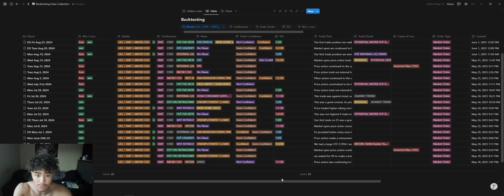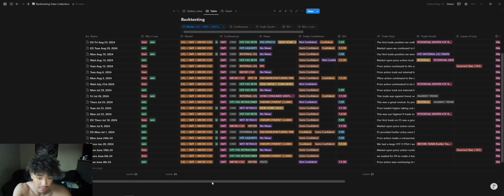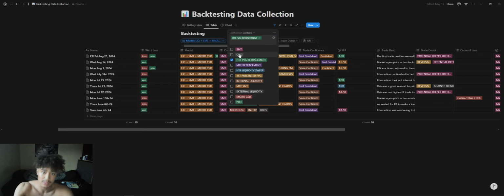It had around a 60%, 65% win rate. And note that I haven't even included the average risk reward. The average risk reward is 1 to 2R. I can tell it that as well. Tell it the news data, the confluences. This is very important. If you utilize multiple confluences and you want to see which confluence works the best, just filter by confluences.